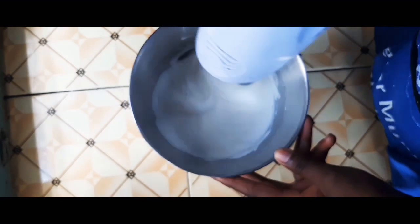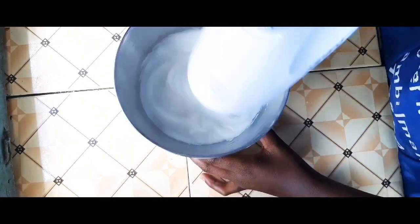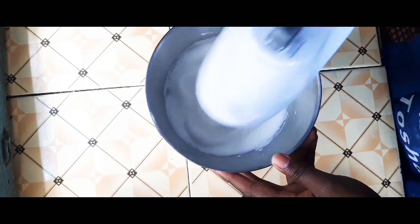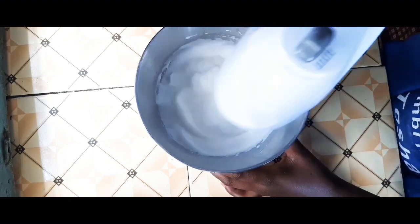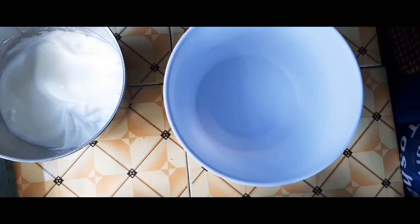To check if your egg whites are ready, you turn the bowl upside down, and when they cannot move, you know that they are ready enough. Now that they are ready, I'll put that aside and take my other bowl and start mixing the other ingredients.